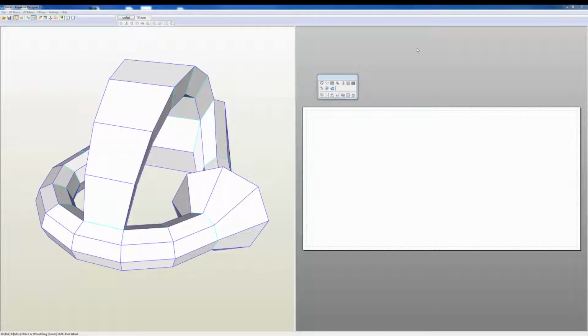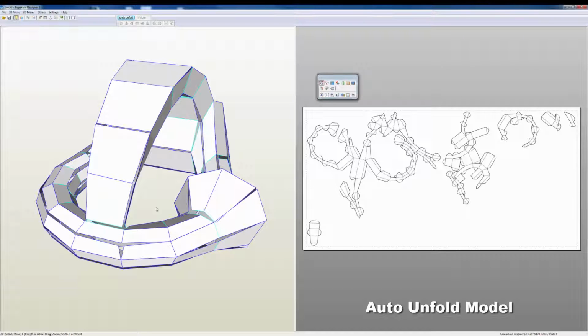Once you've defined your paper size, one of the things that you can do over here is an auto unfold. What that's going to do is basically take your model, auto slice it up and create a flat sheet development of your model. Now once you do that, one of the things that comes up is the assembled size of your model. And this is if you wanted to just make it out of this single sheet. It takes the model and takes your sheet size and unfolds a development that will relate to that sheet size.